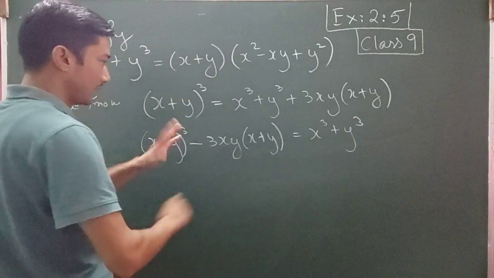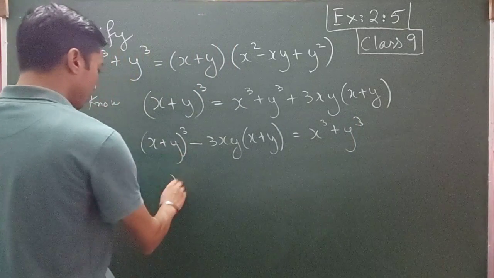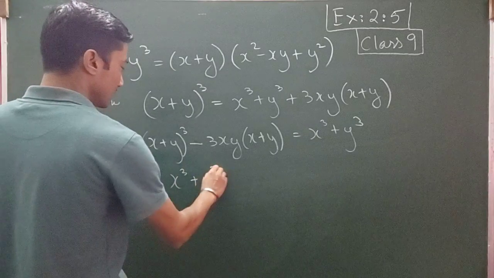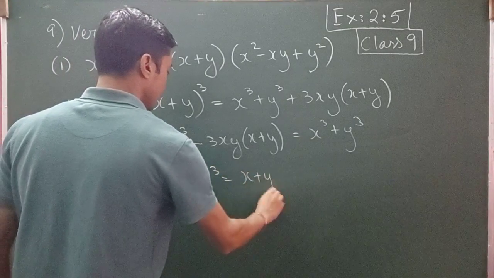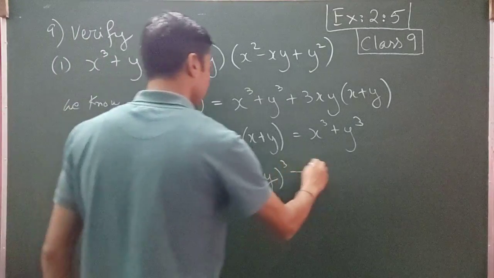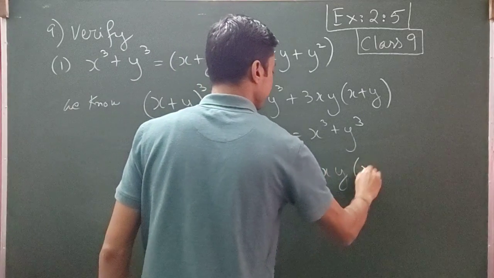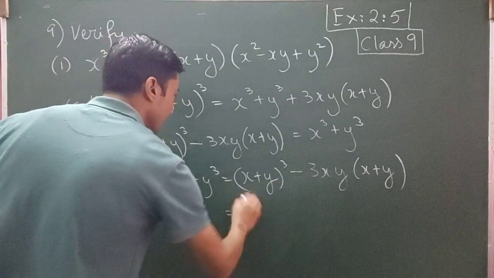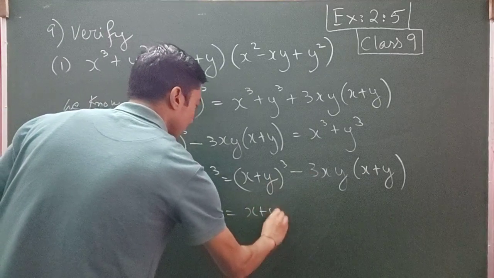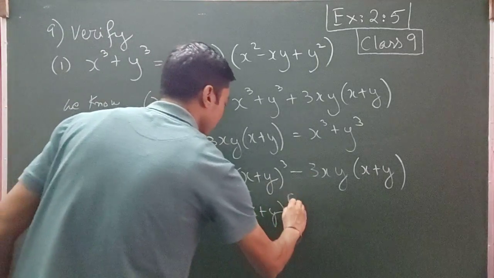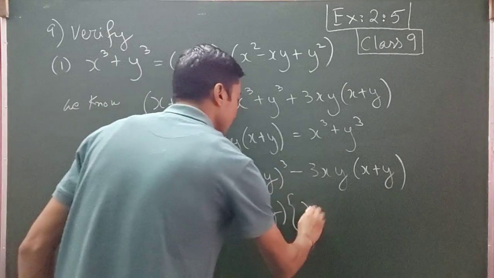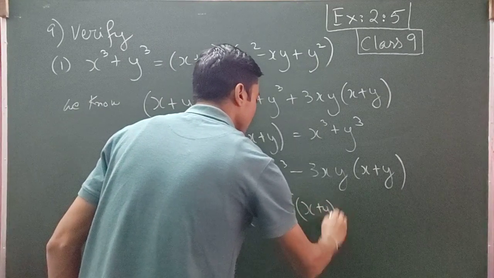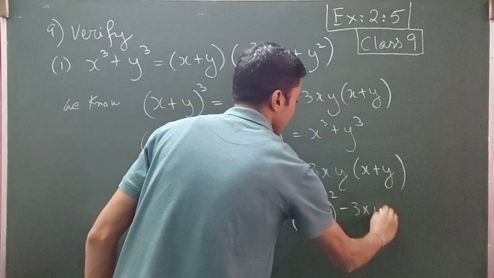Alright, then I'm just going to mirror image. I'm just going to change the sides for my own convenience. I'm going to reverse the sides, but nothing much there, so that it will be more appropriate to prove. So now from this term, I will take x plus y common. If I take x plus y common, what is left here? x plus y whole square minus 3xy.